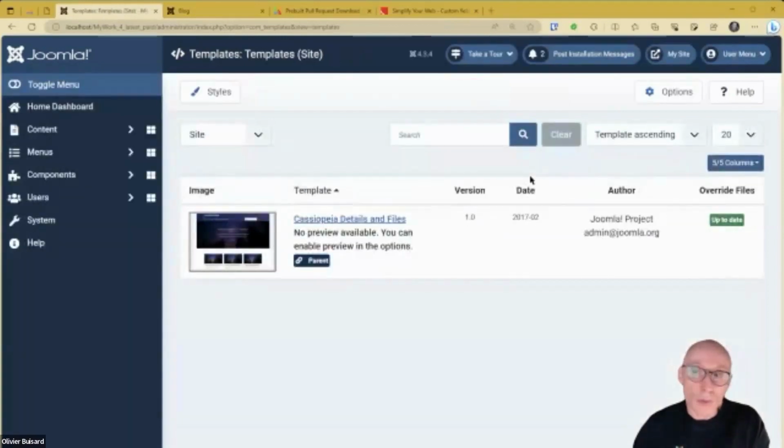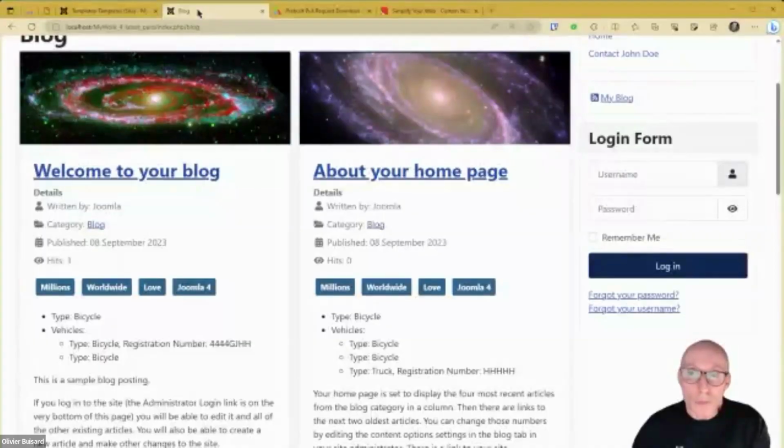This is something that you can easily undo. You just uninstall the library and you remove your overrides once the functionality is in Joomla 5, and you should be good to go with that. So this is about what I can say about those custom fields.